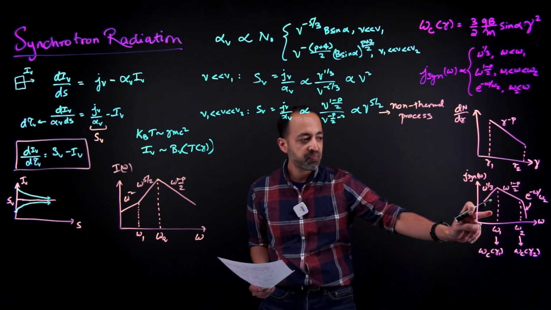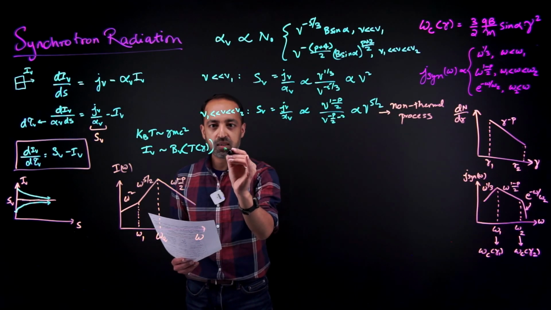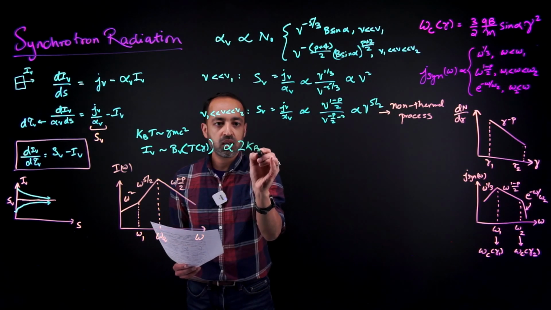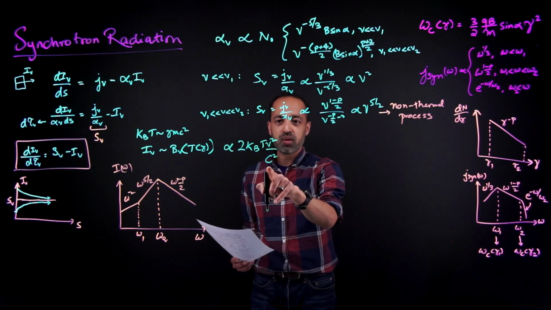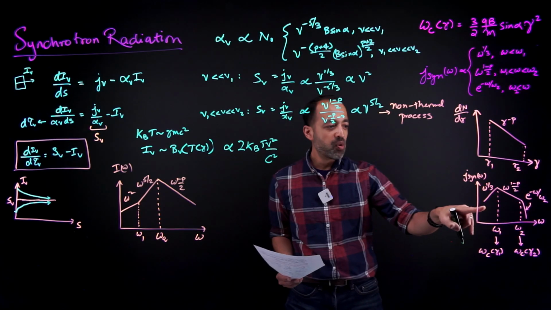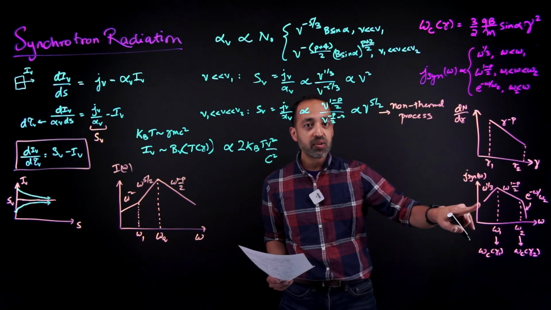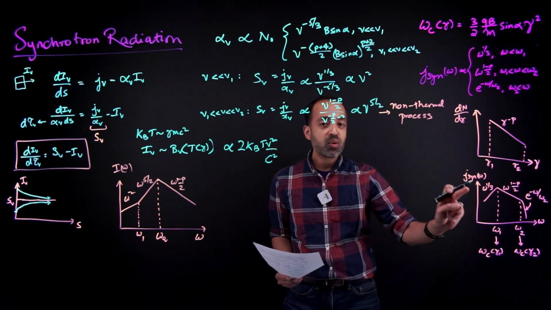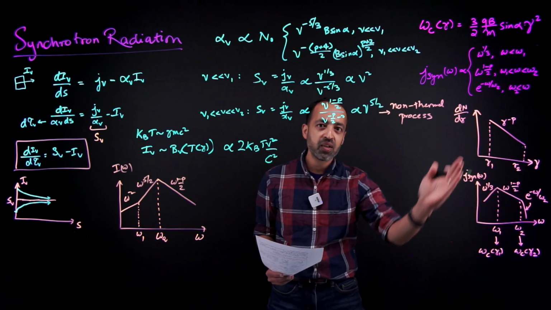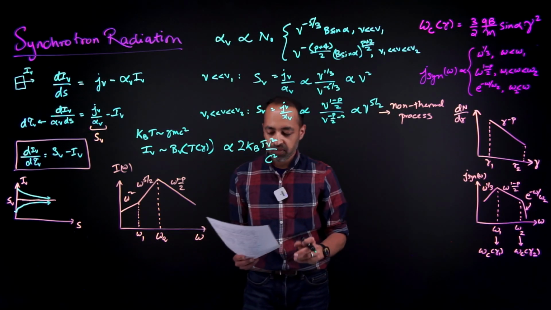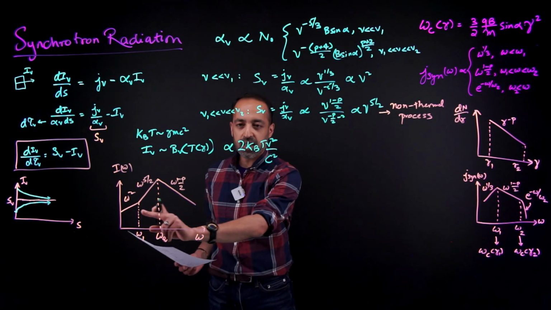But you can see that the Blackbody spectrum at low frequencies, which is just 2 kT nu squared over c squared, this is just Rayleigh Jean's law, at low frequencies, rises as nu squared. So at some point, that Blackbody curve is going to intersect with this omega to the 1/3 tail, because the Blackbody curve is rising more steeply. And so you can never get more radiation than that Blackbody curve. And for that reason, that Blackbody curve is going to come and cut off the radiation spectrum. And that's where you get this nu squared from. So that is one thing to keep in mind. And so that's where you will get this region from.